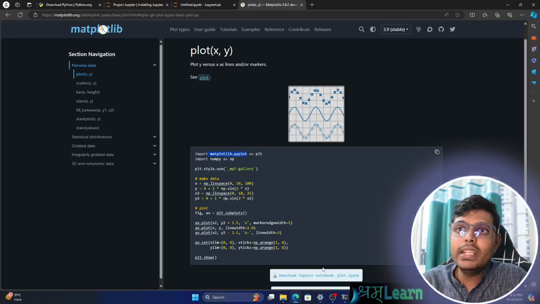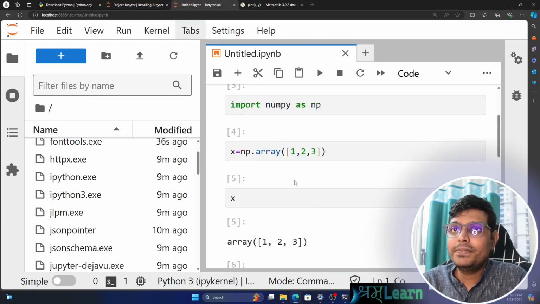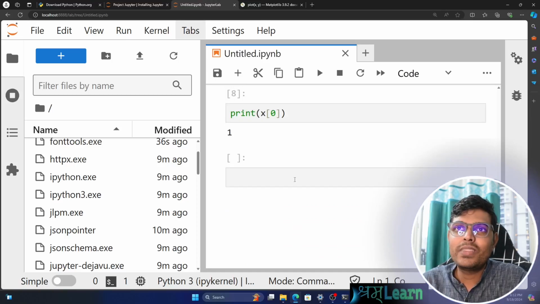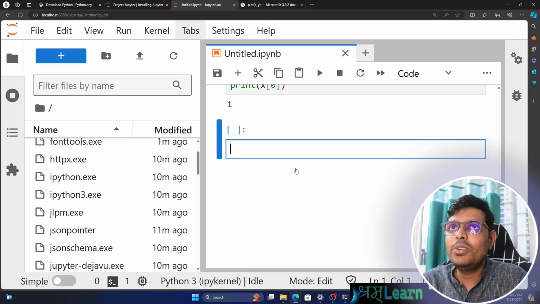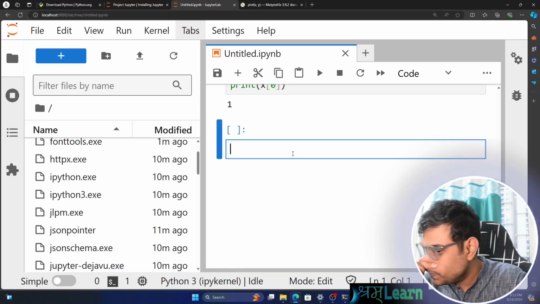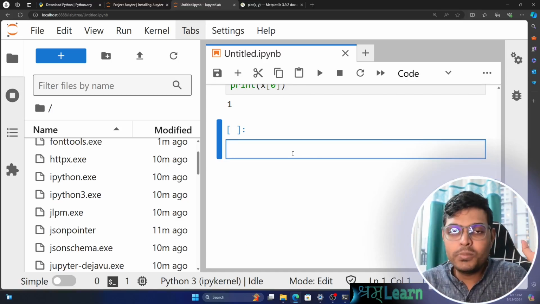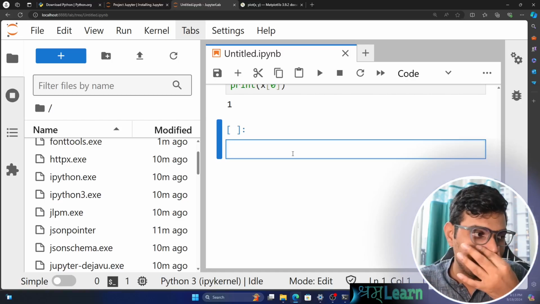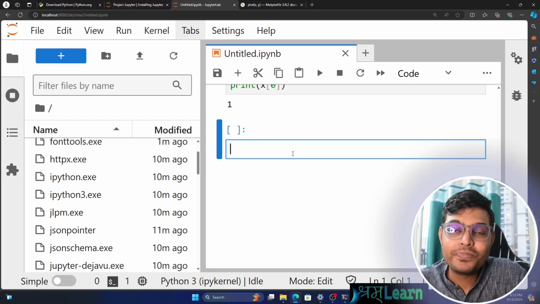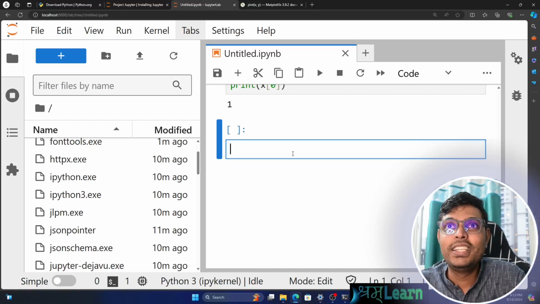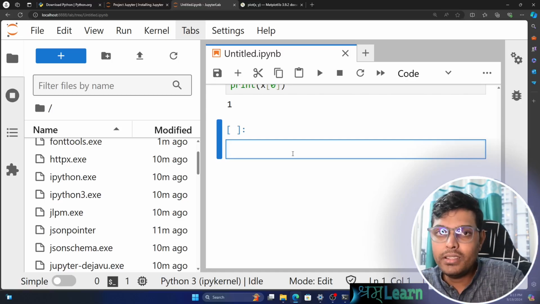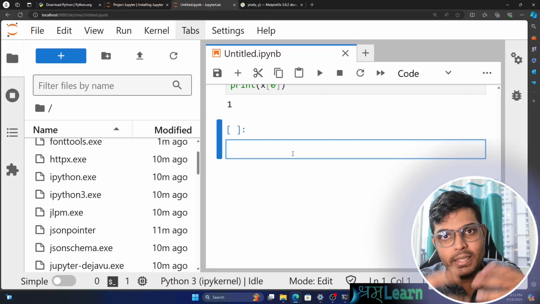matplotlib.pyplot as plt. plt is an identifier, a name that is given to that import.